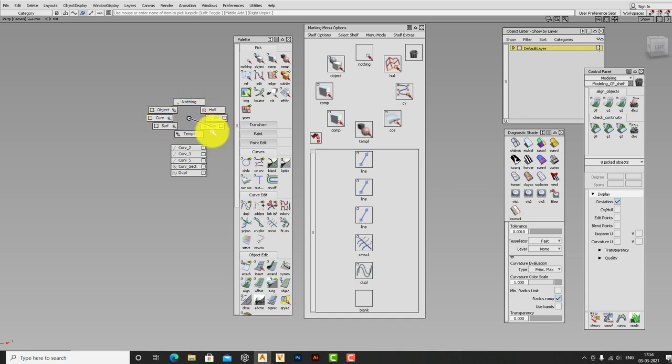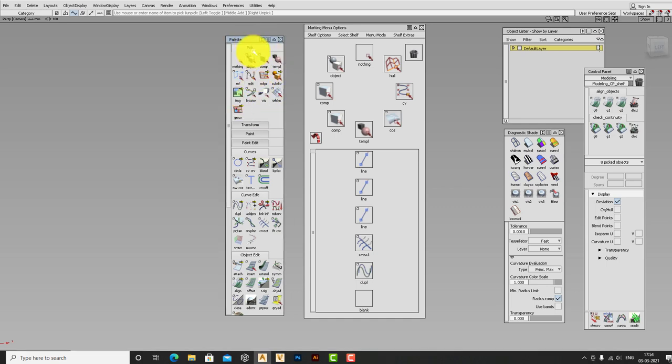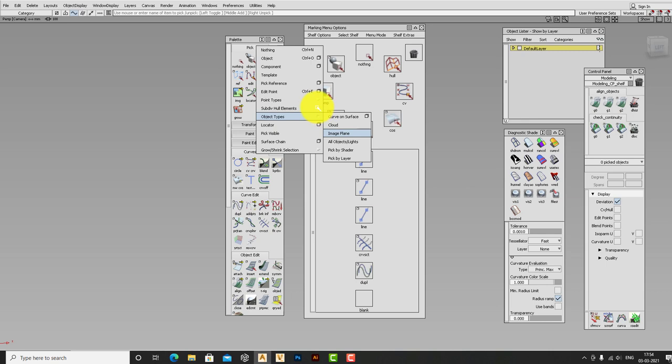Okay, other options are available in pick options like hull, CV and cos. It is available like hull, you can see here. Yeah, I'll just show you. If you're not finding the icon directly, you can go with this option. Yeah, point types, you can see hull, so you can drag and drop it there.